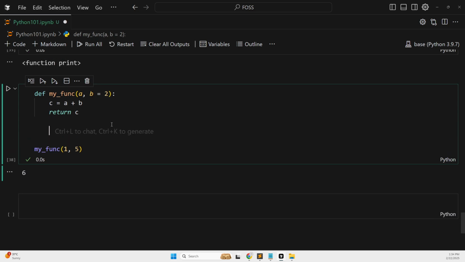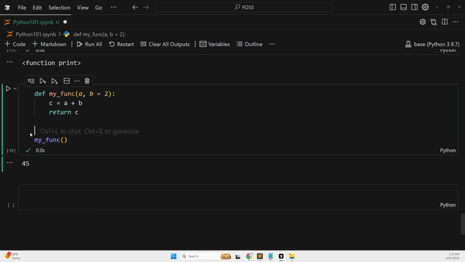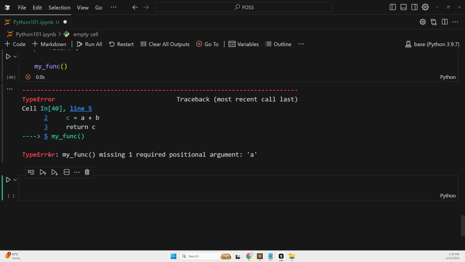Okay, so if I define another my_func without any variables in it, and then try to call my func, will it be able to? Let me just check, because I've never thought of using this in Python. Yes, overloading can be done. Okay, but let's not confuse others. Today's first class, overloading will be confusing for a lot of people.